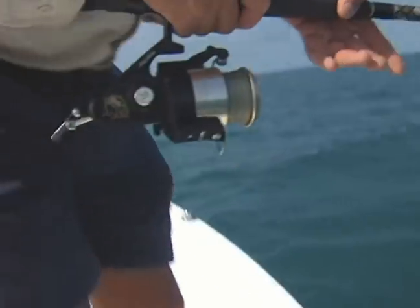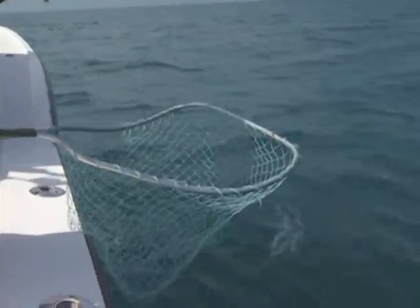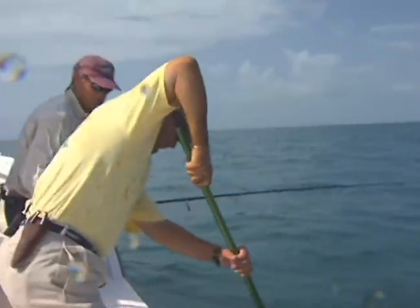There's a little color down there — man, this thing's like bringing up a manhole cover! What a beautiful permit. That's a big permit — that fish right there is 25 pounds or better. It's the biggest permit I've ever caught. The ones we get up around the Space Coast don't get near this big — this one's 25 to 28. We get them around the wrecks up there off the Space Coast, but they're not near this size. I've caught some of the biggest permit I've ever caught on wrecks north of us — 35, 45 pounds. All right, we're gonna bring this sucker back — wait till y'all see this permit!